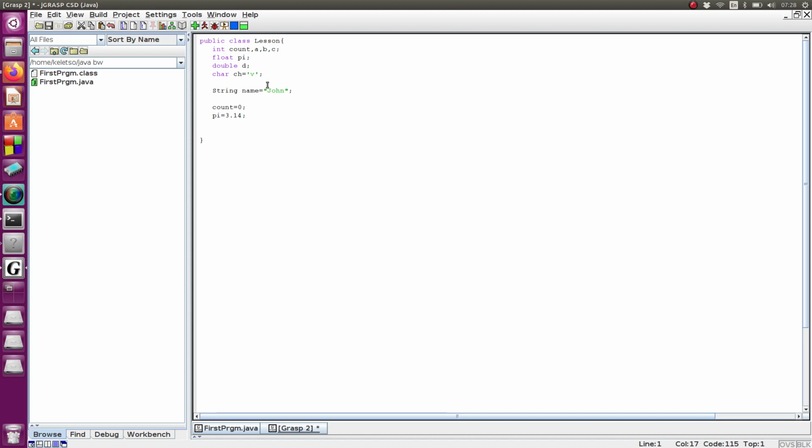Local variables are variables that are declared inside the body of a method. Whereas, as I've said, instance variables are defined within a class, and they are defined without the static keyword.